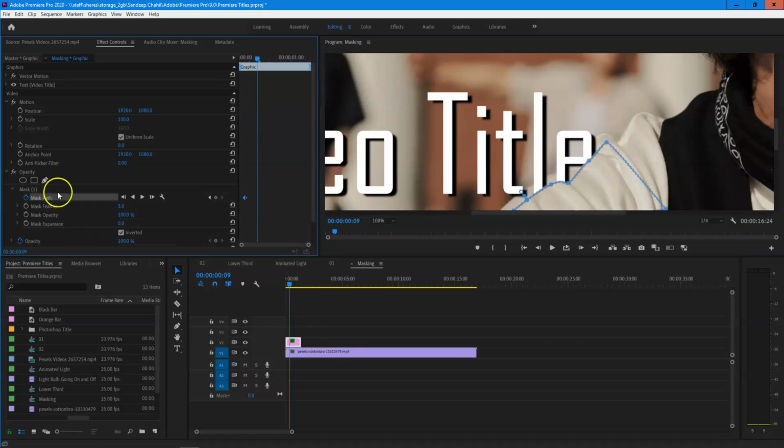And mask path is on. If I click the word mask path, it should bring all the points up. Oops, I don't want to add a point. I'm just going to check. It seems to be giving me a plus symbol, and that's kind of adding a point, and I don't want to do that. I just want to move the shape. Let me try clicking my selection tool, because it should now allow me to, oh no, actually it does. Even though it's giving me a plus, it does allow me to move the points. Right, so there we go.